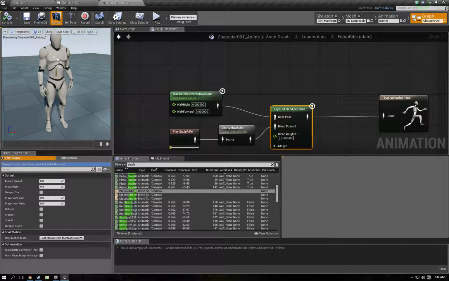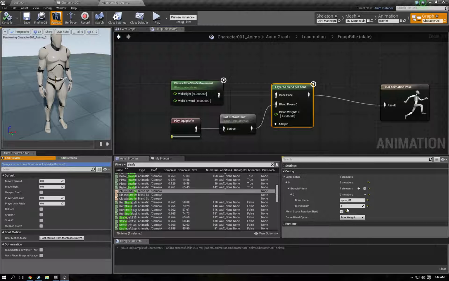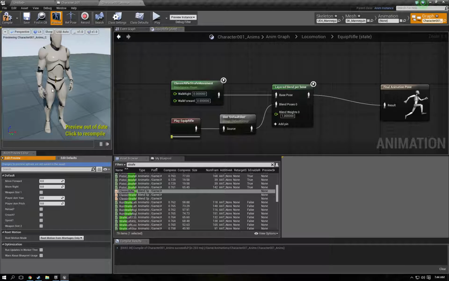If I can find the other one. Come on, give me the other one. Okay, well he has 3 spines. The other one's right up here. 3 spine bones that he bends to. And we want spine 01 because it has everything up. If you were to set this to -1, it would blend everything going down.